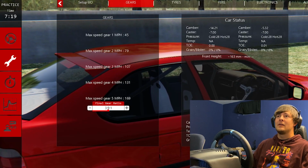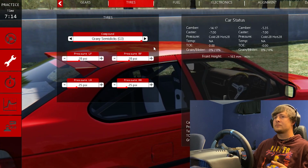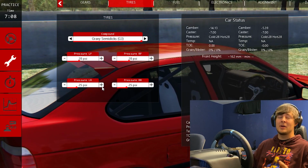And then the next thing is going to be tire pressures, super important. If you want more grip, you lower the tire pressure in the rear. If it's too much grip and you can't spin the tires, then you can air them up.